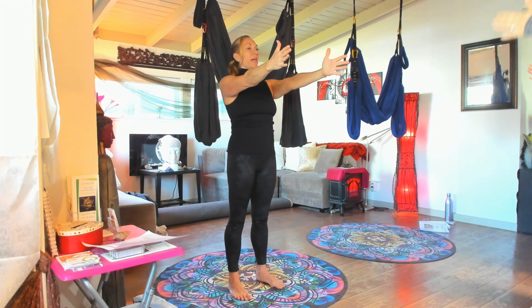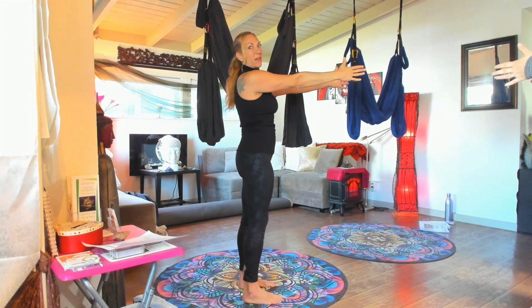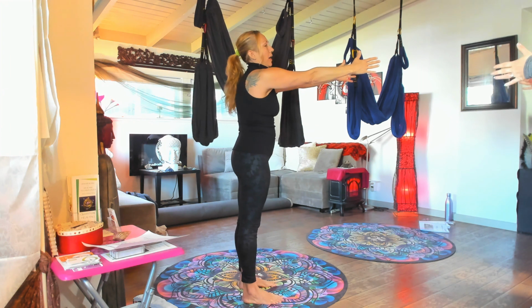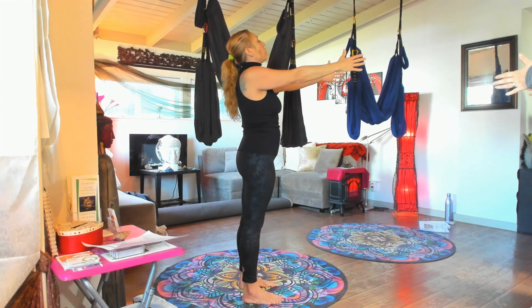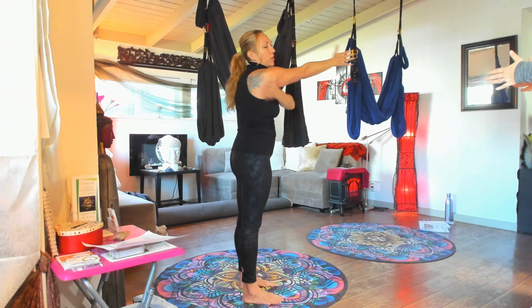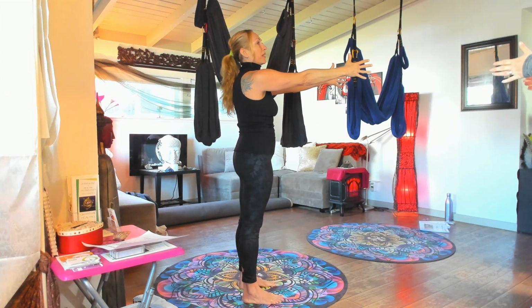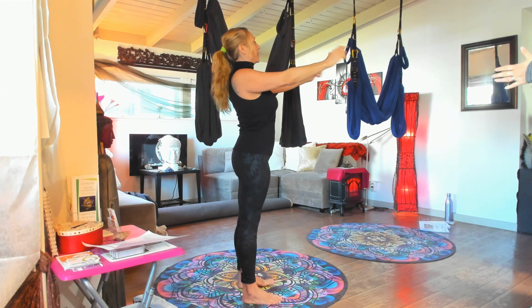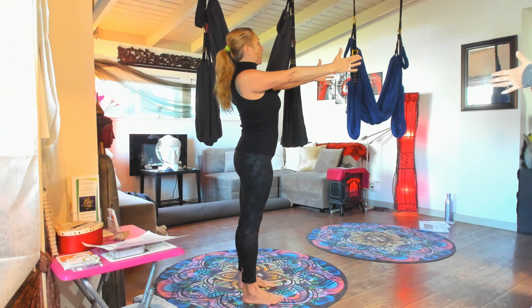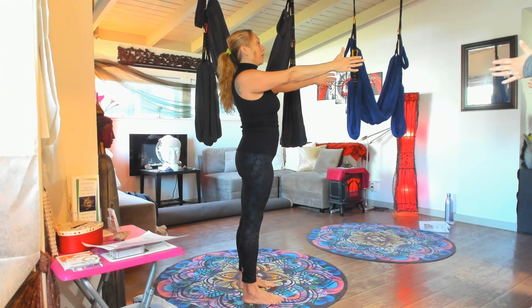Okay, when we stack here, most people are unplugged. I call it unplugged. So I'm going to turn to the side so you can see. Unplugged, plugged, unplugged, plugged. Most people are pulling their arms out of the sockets, which means the wings slide towards the armpits and there's absolutely no strength in that position. When you plug the shoulders in and you're pulling them back into the joints, getting your wings on your back, getting those bottom tips of the shoulder blades to engage, your arms look like they're shorter, right? And they also go wider. You're unplugged, I could tell, because your arms aren't wide enough.